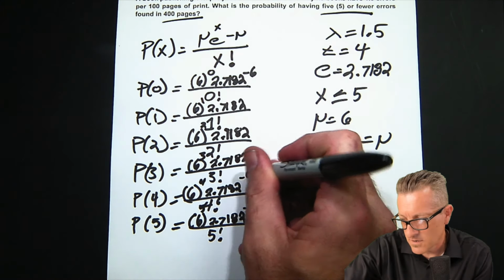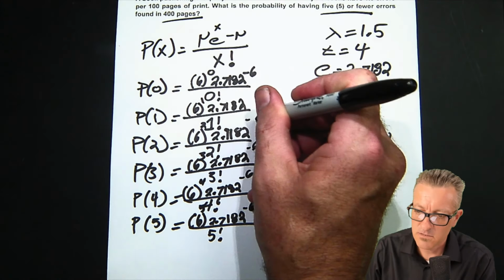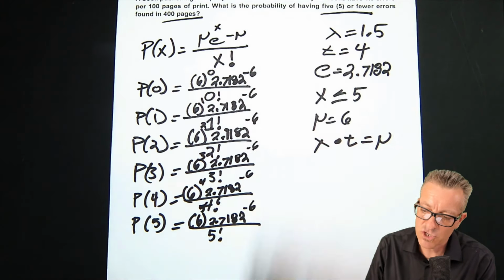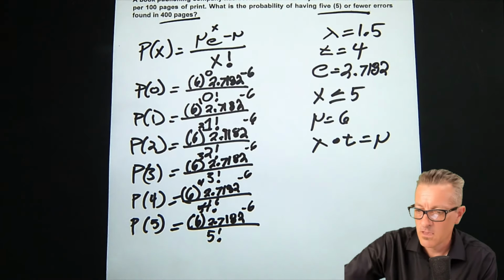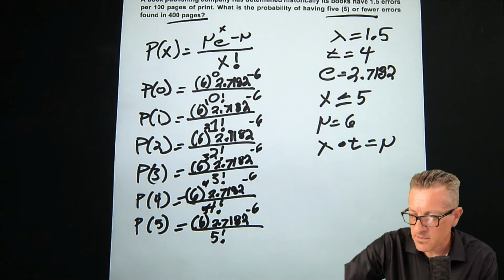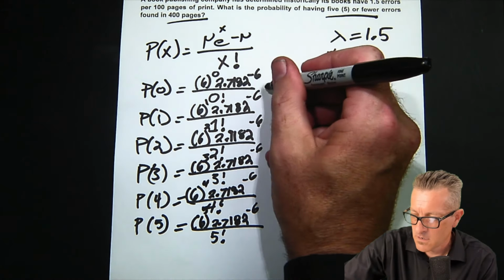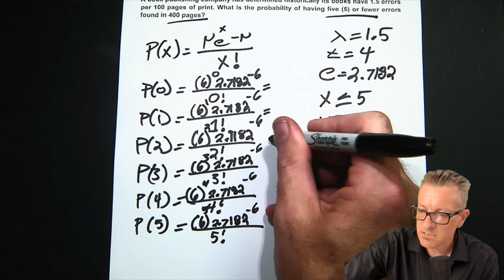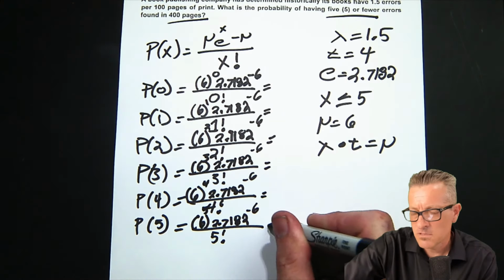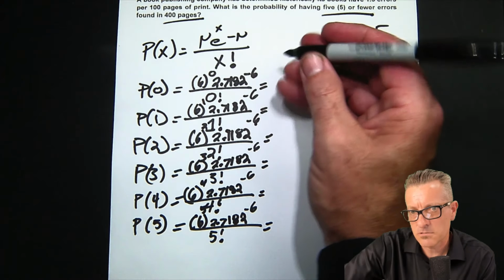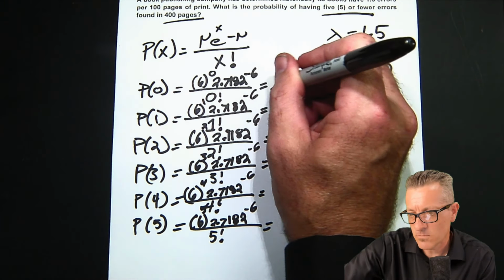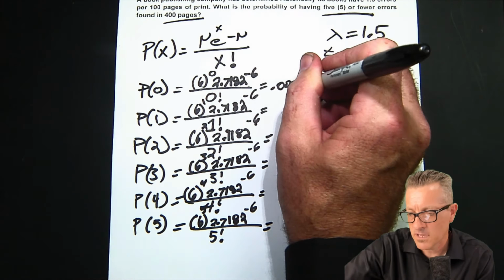Realistically, I'll show you how to do this to make it a lot easier, and I'll later show you how to do this in Excel. So when we calculate these all out, I'm just trying to make it make sense to you, at least in your head. The first one's 0.00247, which is one of the answers that we already calculated.